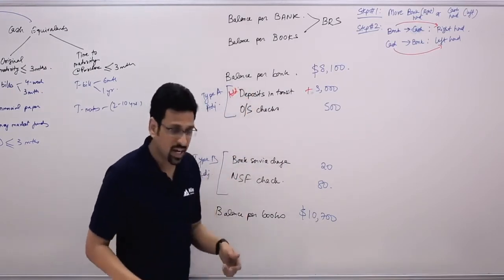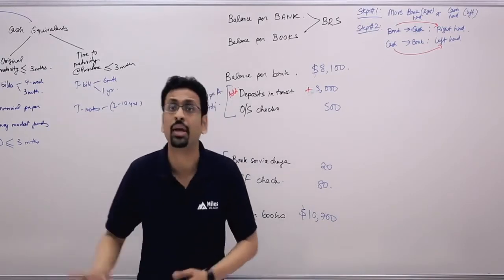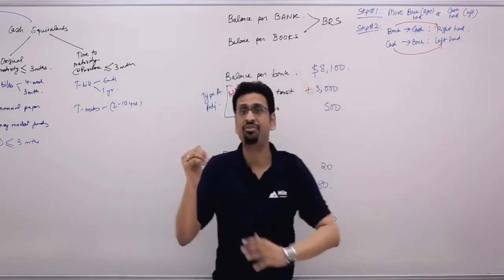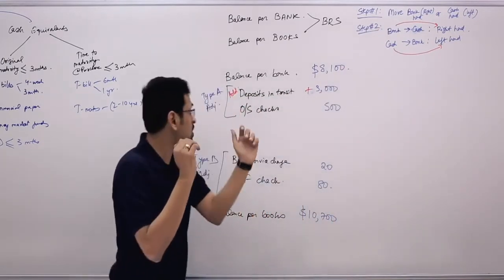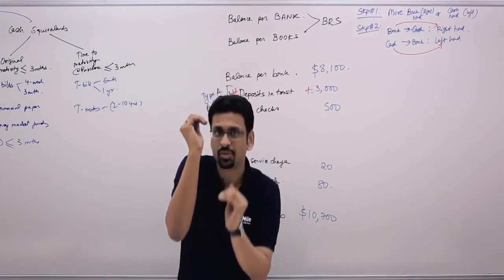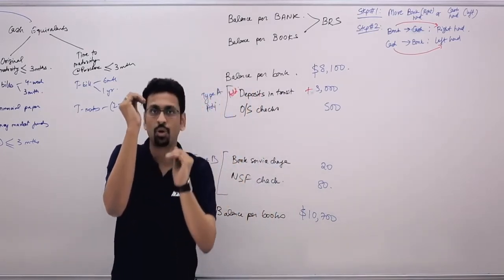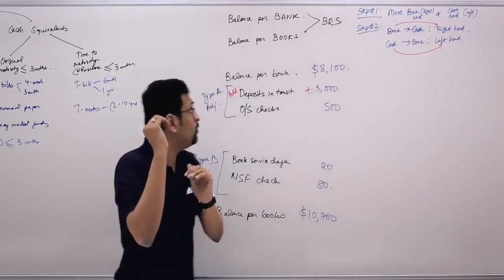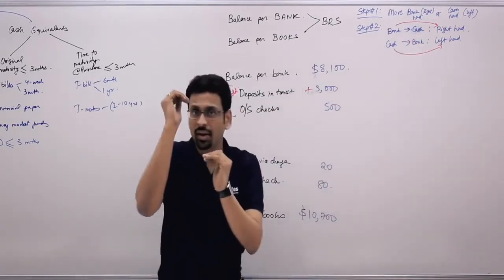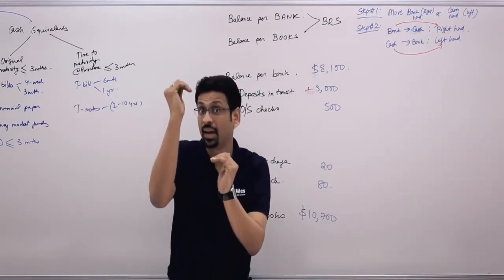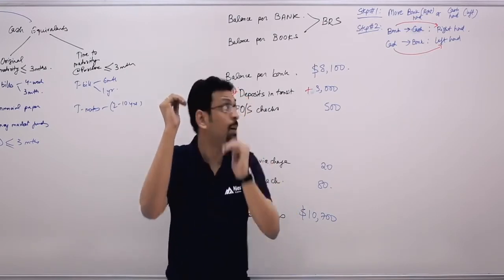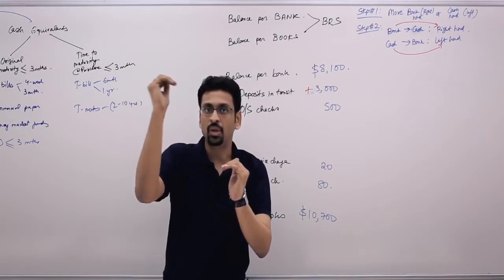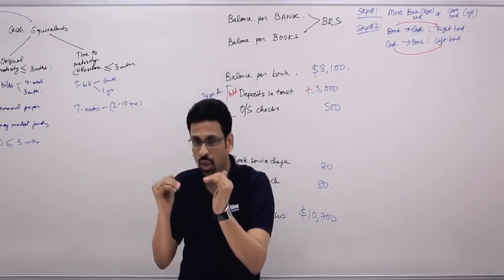Let's look at the next one, outstanding checks. So I've issued out checks to my vendors, the bank doesn't know about it yet. So again, right hand is my bank hand, left hand is my cash hand. Now when I issued checks, I reduced my cash balance, the balance per cash book. Bank doesn't know about it. So that's step 1. Now in step 2, I'm going to be moving only the right hand. Right hand, does it have to go up or come down? Exactly, come down. My left hand had come down in step 1 because I had issued the check. Bank was not aware of it. Now when I'm adjusting the bank balance, I have to reduce the bank balance less.